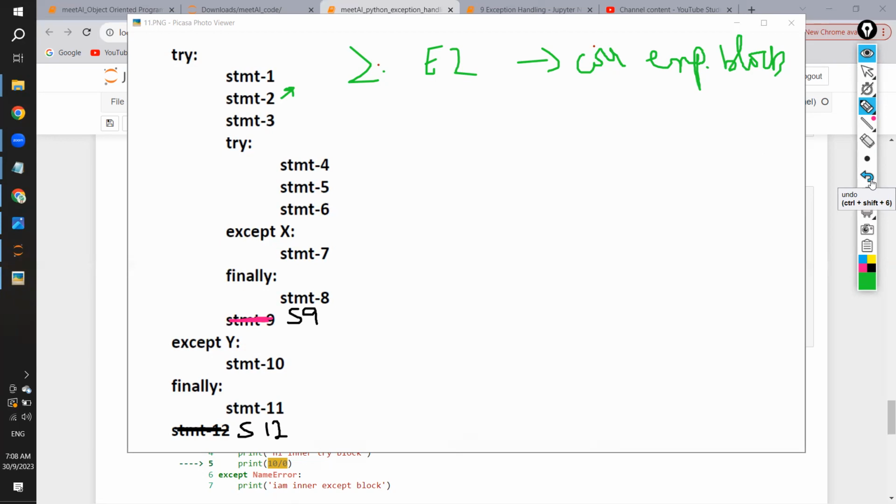I'm saying, if the exception is occurring here, and there is a corresponding except block that is matching, is it the corresponding except at X or at Y? That's the point you need to understand.